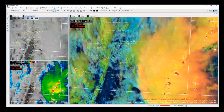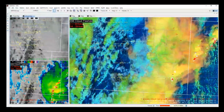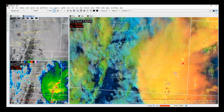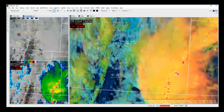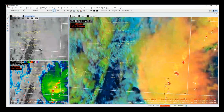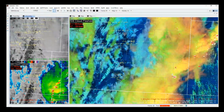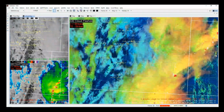So I do want to mention during this day there was a search and rescue exercise going on in Colorado Springs, just a practice exercise, but this is the type of event where we are in close communication with those search and rescue folks, providing them with weather information, and of course, if lightning's moving overhead or nearby, we're going to want to let them know that that's occurring, and they're going to want to get inside. Again, this is just a practice exercise, so we definitely don't want to put them at risk.